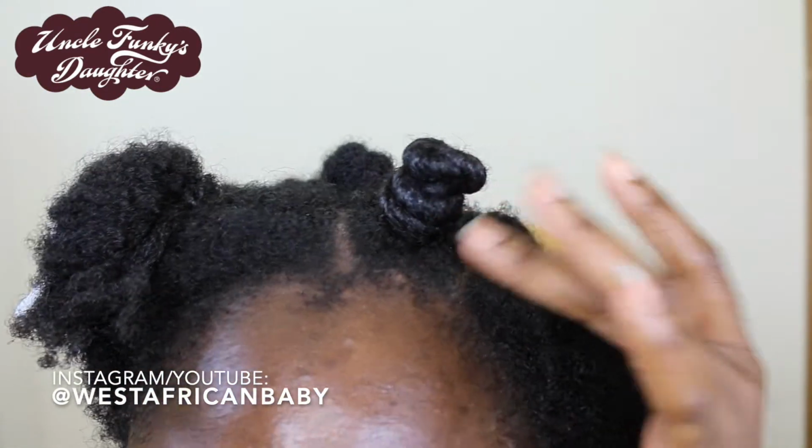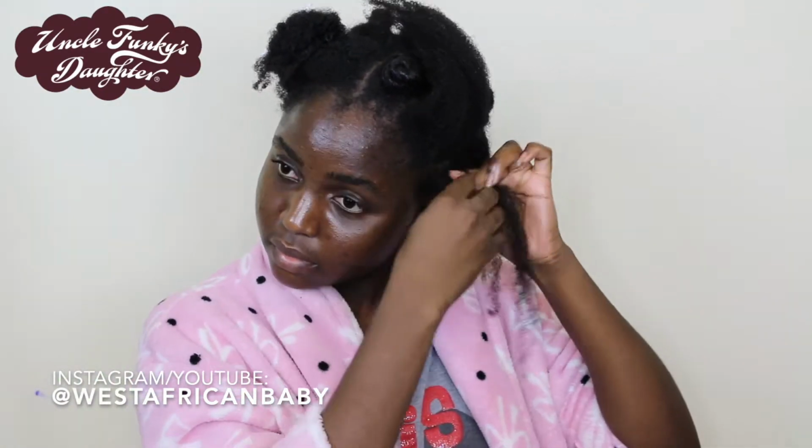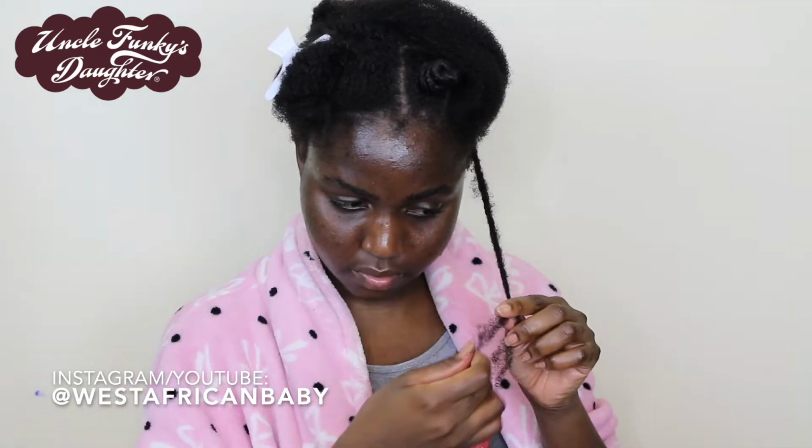So as you can see, I've done my first bantu knot, and if you notice, my hair has a really nice shine. That's from Supercurl. Supercurl gives you amazing shine in your hair in addition to moisture. So for the sides, I'm going to be doing flat twists coming forward. I'm doing one on one side. I'm going to do the exact same thing on the other side.